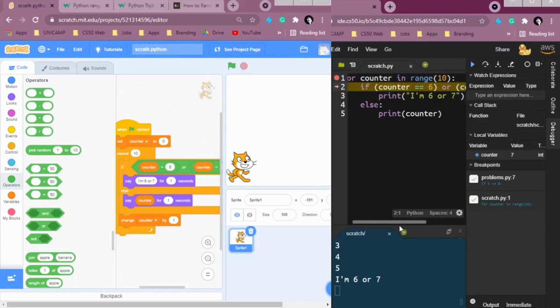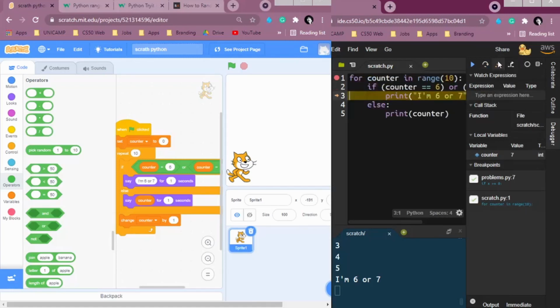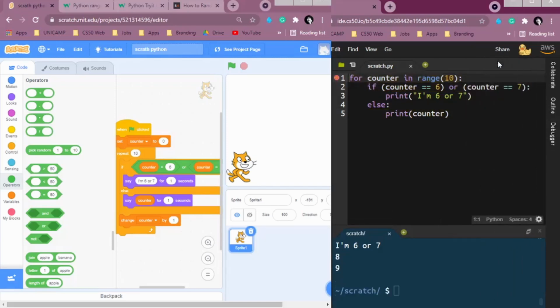No. So let's check the second condition. 7 is equal to 7? Yes. So since this condition is satisfied and we're using the OR operator, we're going to print I am 6 or 7. And now that we don't have any more counter equal to 6 or 7, every other iteration is going to print the counter variable.